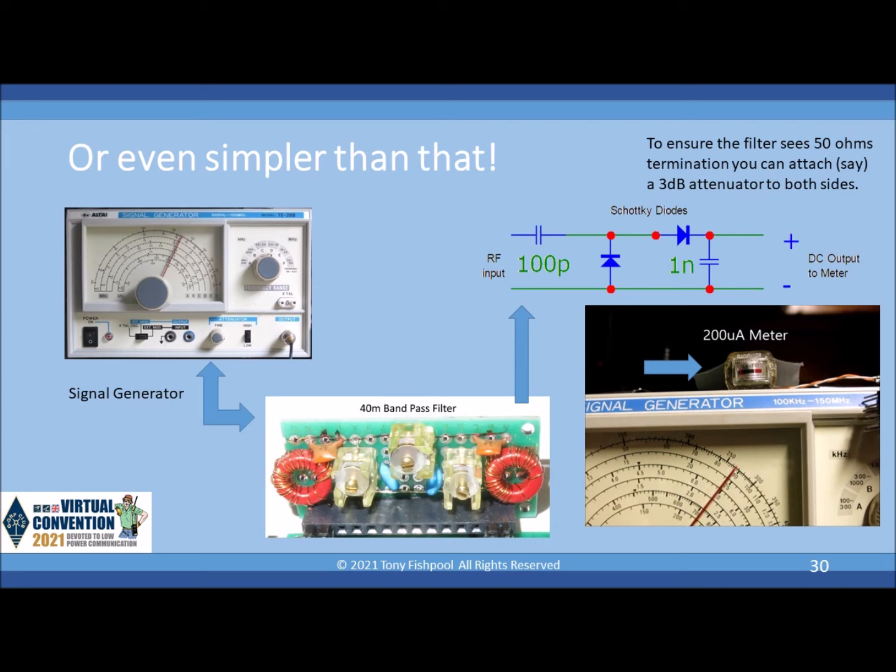I should have used a bigger meter when creating this slide, but by then most of my treasures were packed ready for the house move. My thanks to Bob, G4WIF, for his article on diode probes.